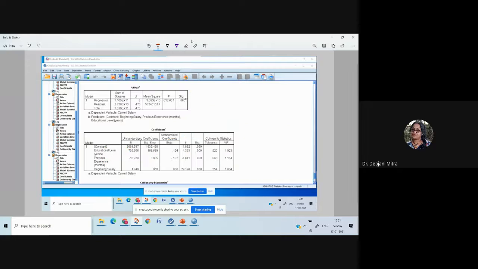Very good question. So we know R square is equal to 1 minus error sum of square by total sum of square. This is R square. So R square is independent of degrees of freedom. If we calculate with degrees of freedom, the error sum of square has n minus p minus 1, divided by total sum of square with n minus 1.